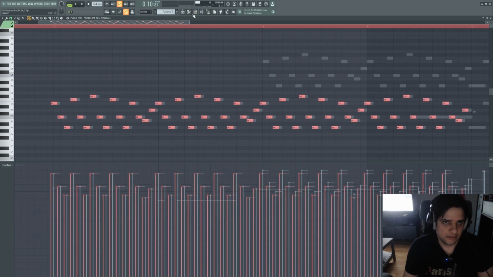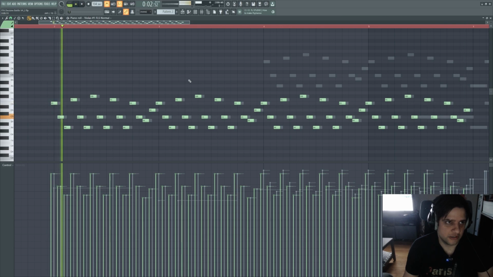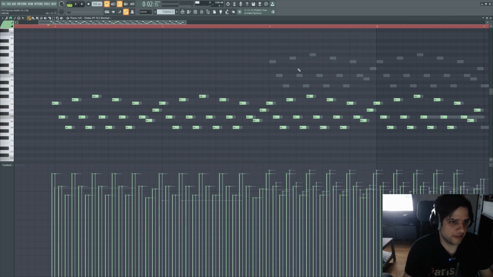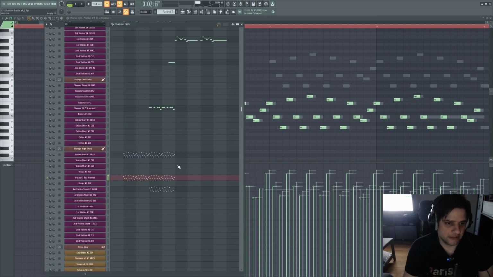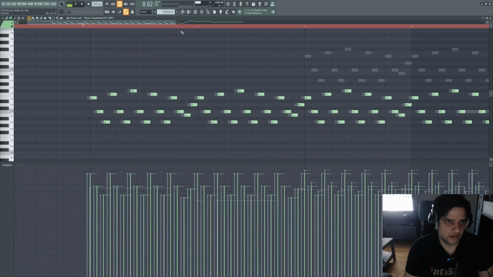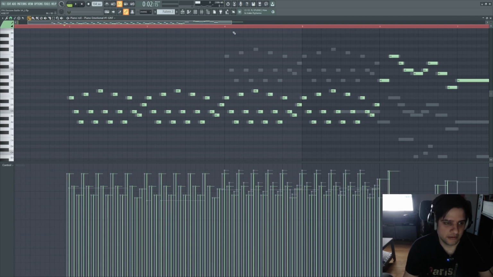So if we play this with the click on, like with the metronome, sounds fairly in time, right? Another trick that I like to use when I don't use the metronome is I like to put the notes on an instrument that doesn't have a track delay built in.